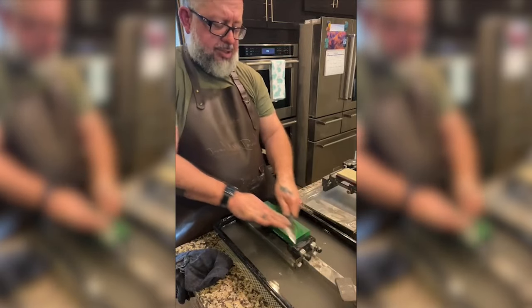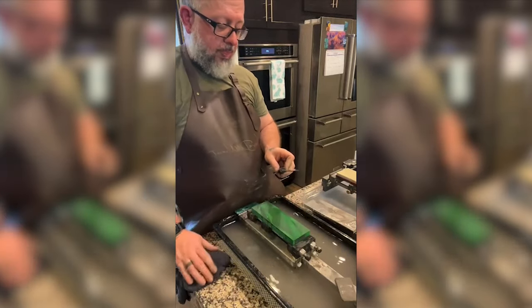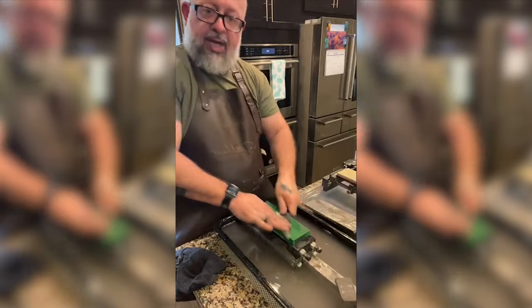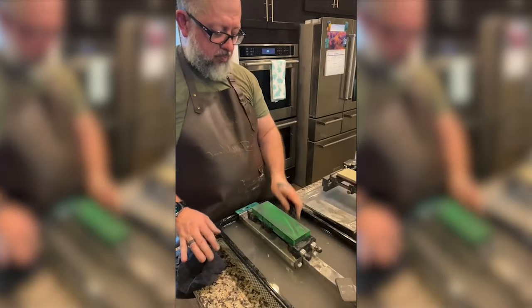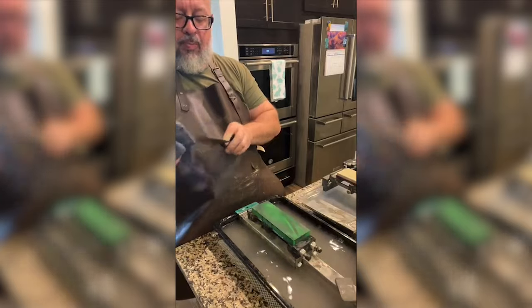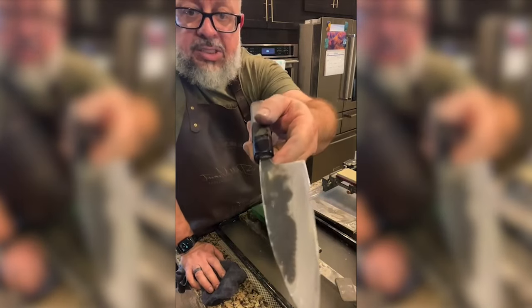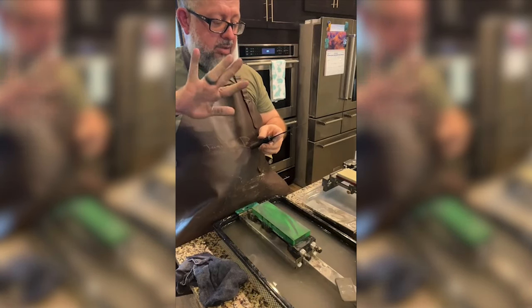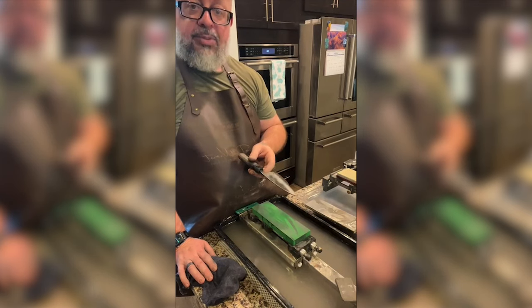I'm very conscious to try to keep my scratches in the same direction. It lets me know. So I've got a low spot. What's going on is it's drying right now, so it looks low and high in places while it's drying. I have to wait for the steel to almost warm up in temperature, and then I'll be able to see if the scratch marks are gone.